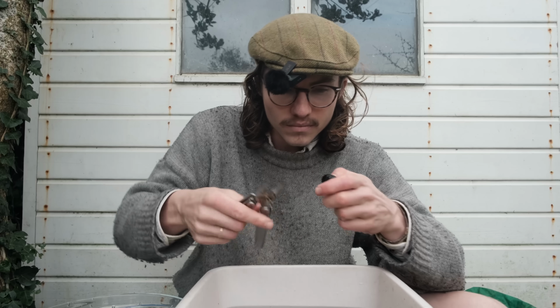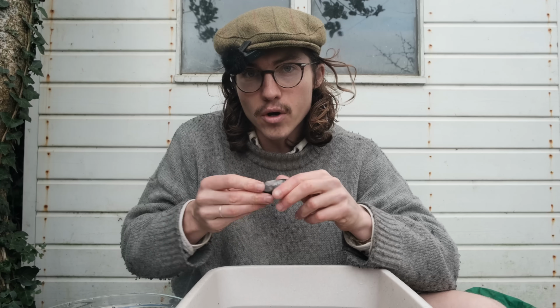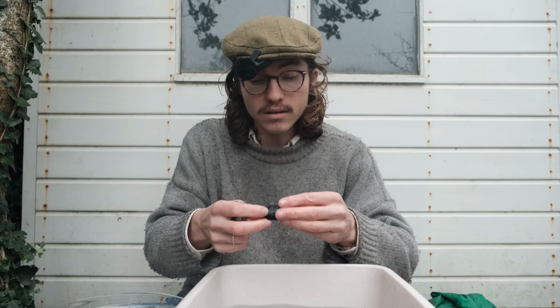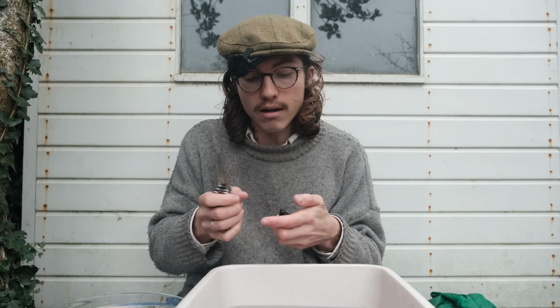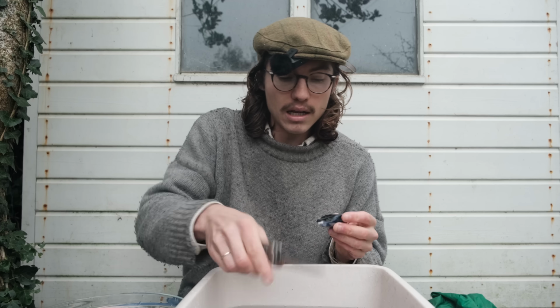Not quite. Can be quite tricky. Snipped it off. It's not the end of the world. But that's why, if you can do it on the rock, it's the easiest way to get that off. Because these are filter feeders, they take in a lot of the material that's floating around them in their environment, and that can be sand mainly, just gritty stuff, which you don't really want to eat. So I leave them.